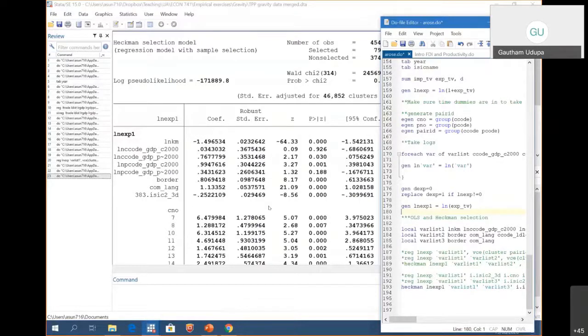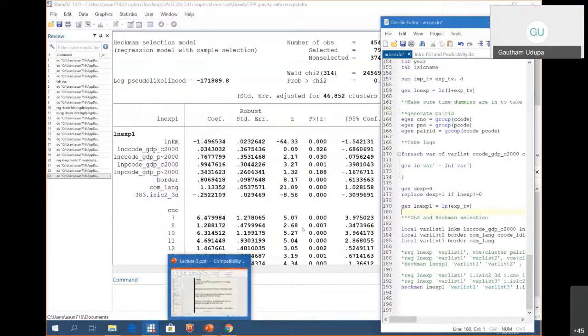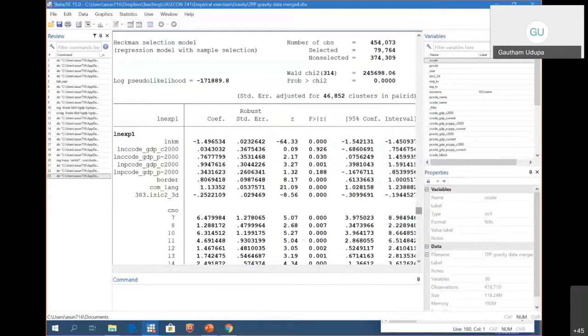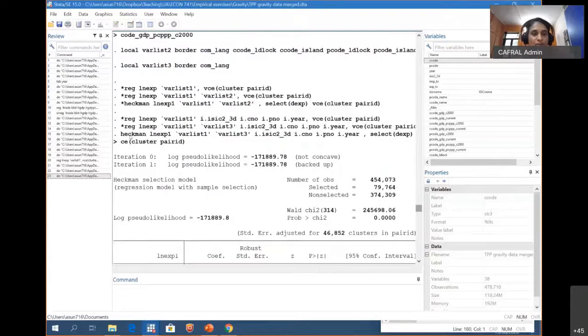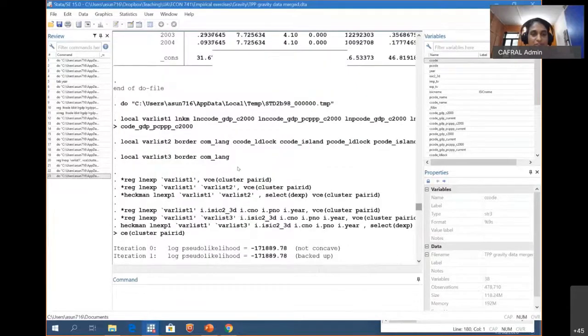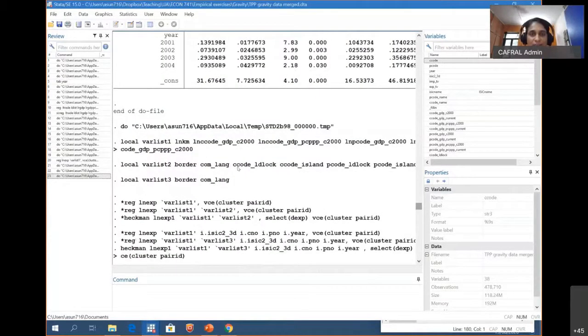Okay. So are you running with fixed effect or panel fixed effects, XT reg or this one? Ah, so this is, you can do it either way, right? So I am running this not as XT reg, because I like to have control, especially when you have so many dimensions, I like to have control over the fixed effects, right? So I like to just use the XI i dot, because then I can have all these different dimensions.